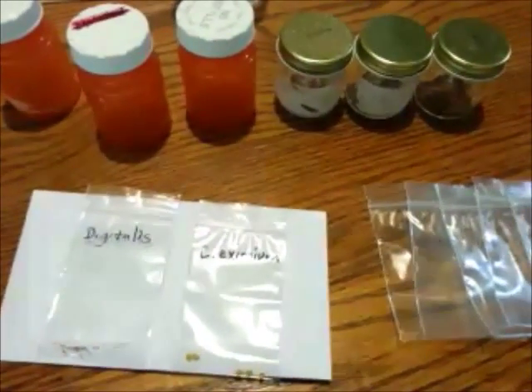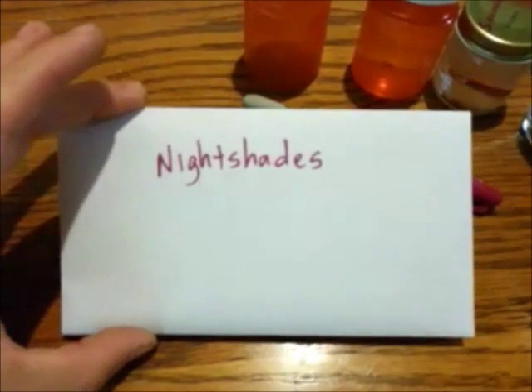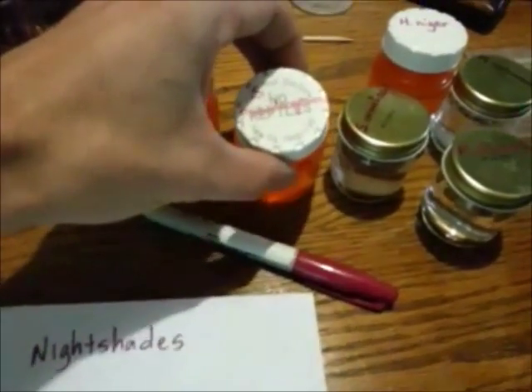I'll get those all filled up and see what we've got going on here. So what I've done: I have the white mandrake — the one that's supposed to take a year — with some soaking in water, and I also have some that I'm just going to put in the fridge. I have one of each type, along with the foxglove and the Capsicum eximium wild pepper, that I'm going to freeze for 30 days. All of these are going to be cold stratified for 30 days. All of the rest of them I am soaking and also freezing.